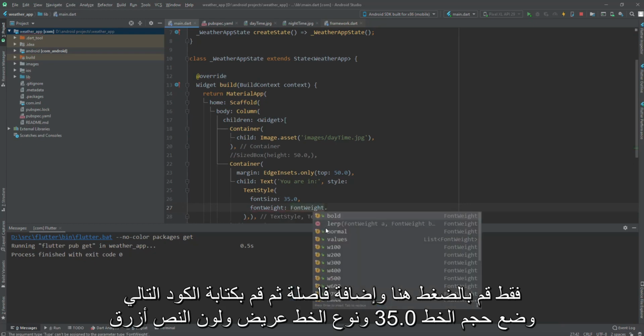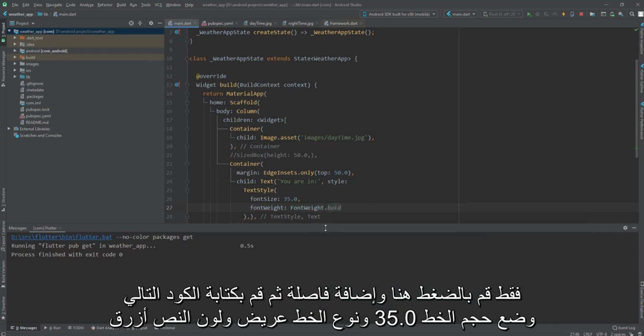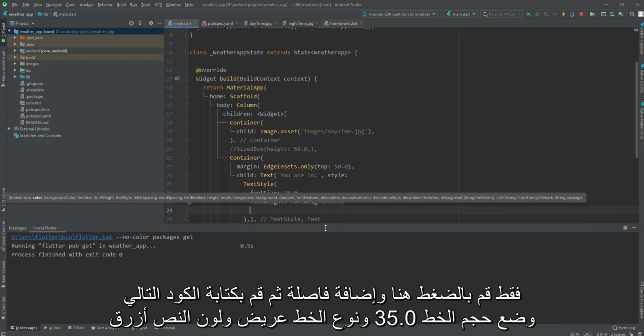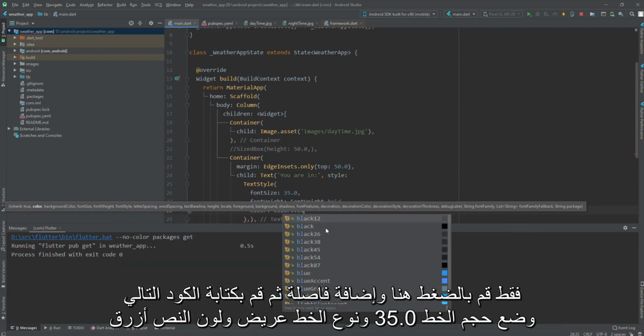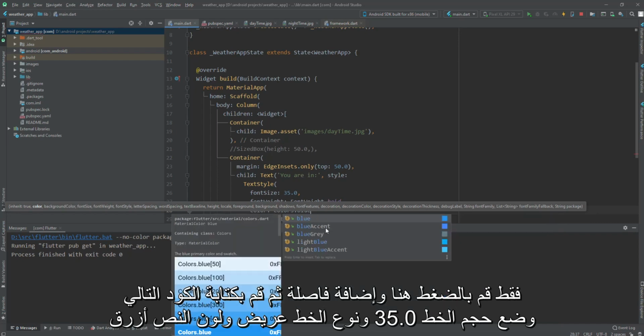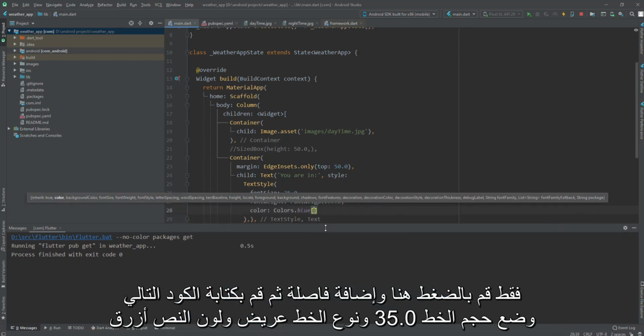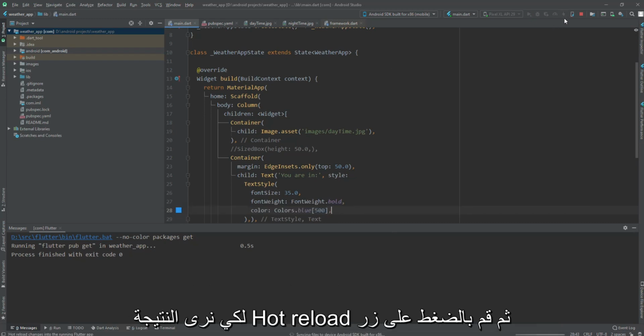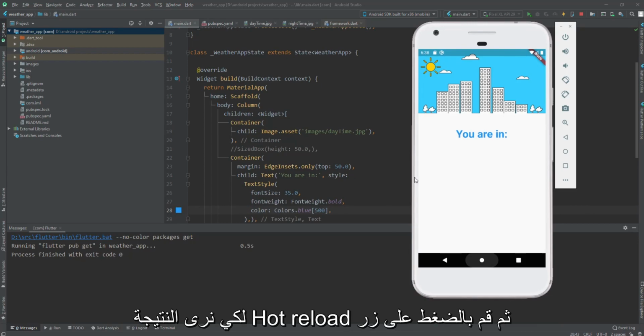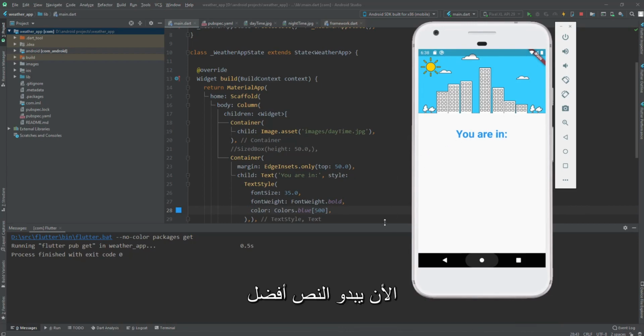Font weight bold. Yep, this one. Then I'm going to change the color of the text. Color, then Colors.blue, let's say 500. Yeah. Then just add a comma here. Then just click hot reload. Let's see the results. Yeah, looks better.